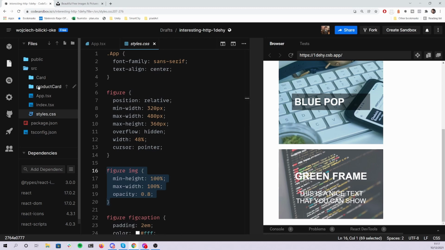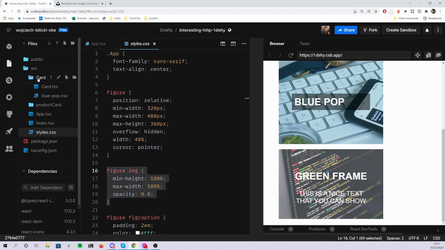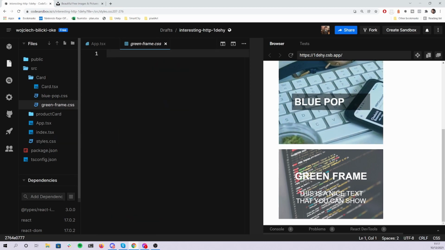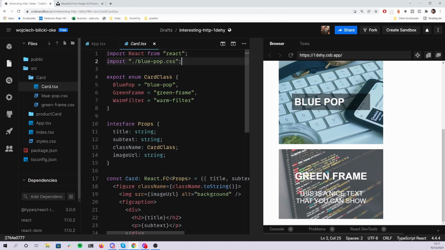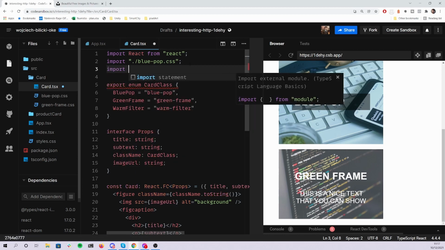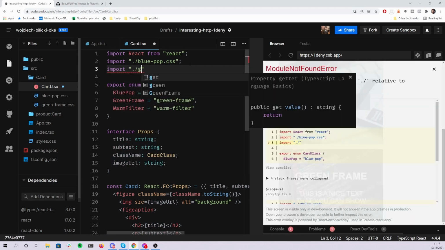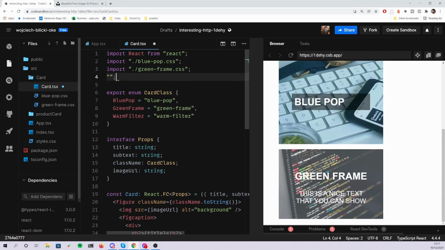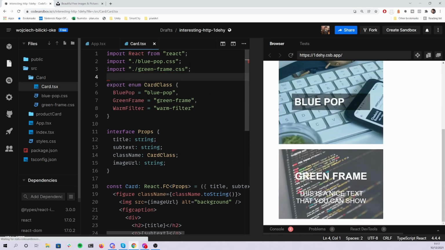Of course, our job here is to create another CSS file called green frame CSS and to make it look better. I'm going to start by importing our CSS file, even though it's empty, so that I don't forget about it later. Okay, that should be it.